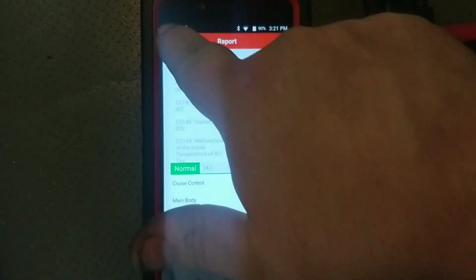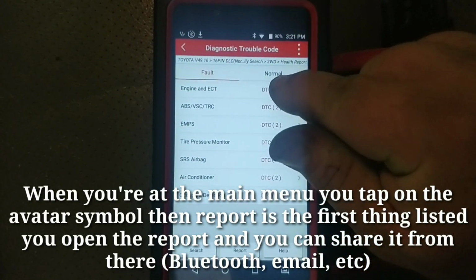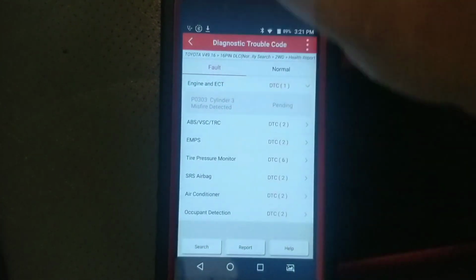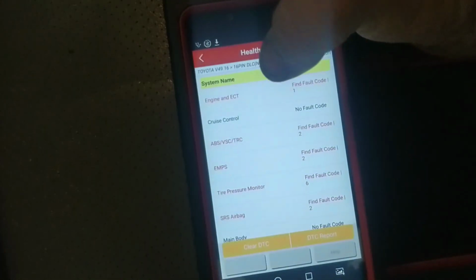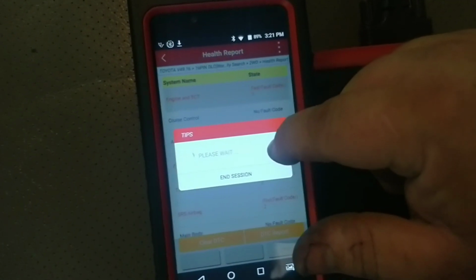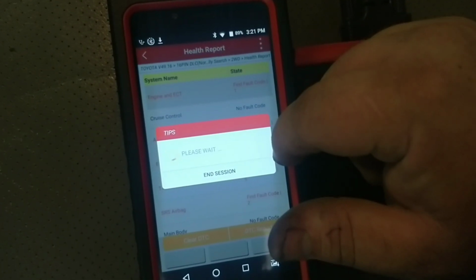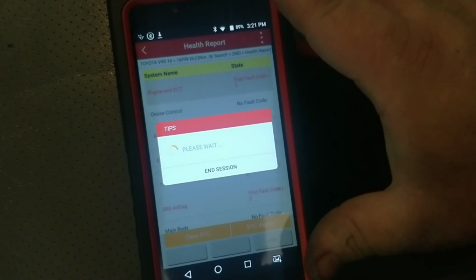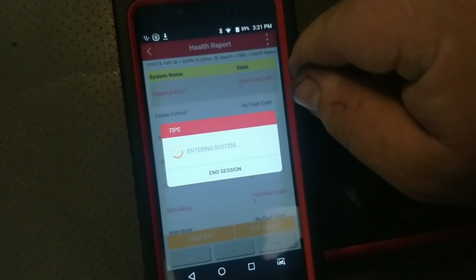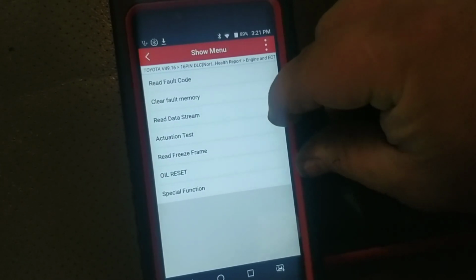Might as well probably show you how to do that now. No, if I do that, I'll have to go back in. Let's look here. Let me back up one more screen. Okay, so from here, I just go right in. Normally this thing is really pretty quick. Hondas it does not like, Nissans it does not like, but generally that's because the number of possible modules it will scan for is tremendous. It will scan for probably 40 or 50 modules, and a bunch of them won't be there.